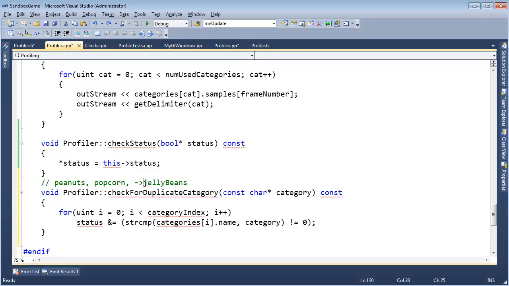Now, say things are good like this, but then somewhere else in our code, maybe we'll get more intricate with our debugging here and write some status checks with our profiler. Say we come in here and status is false. Well, you can be as true as you want over here, but if status is false, then status is going to remain false.